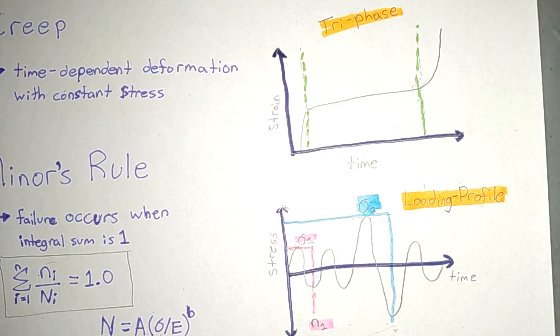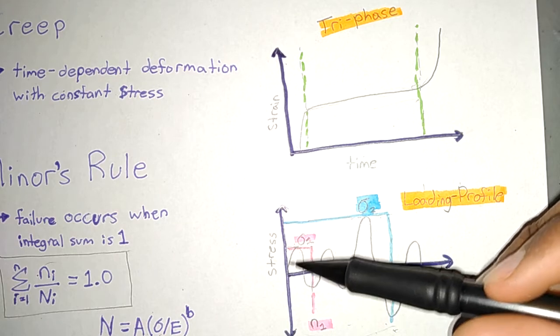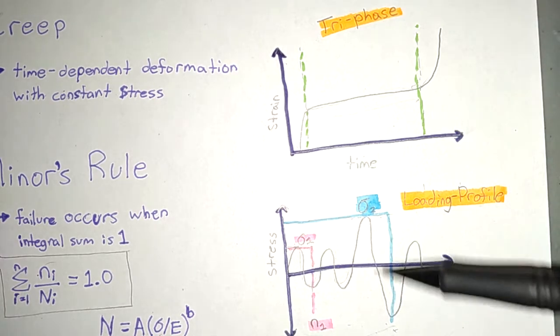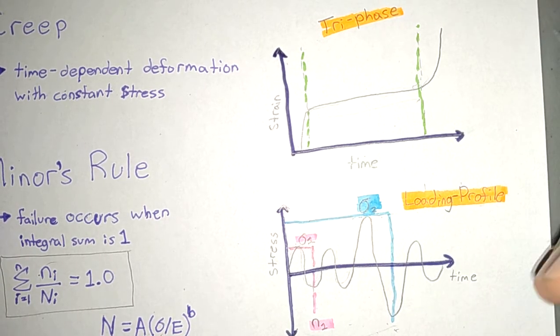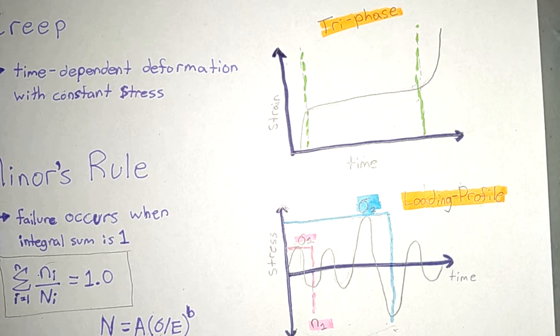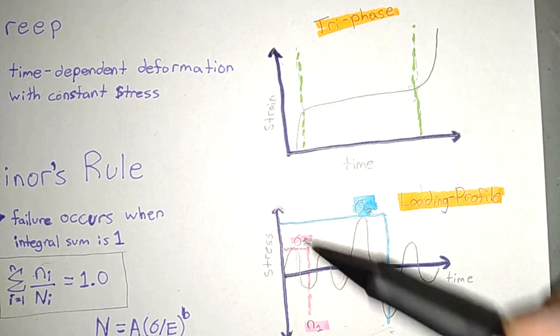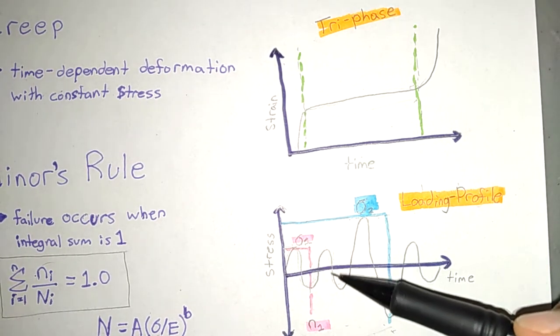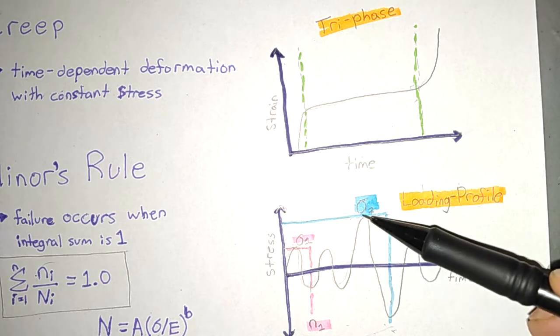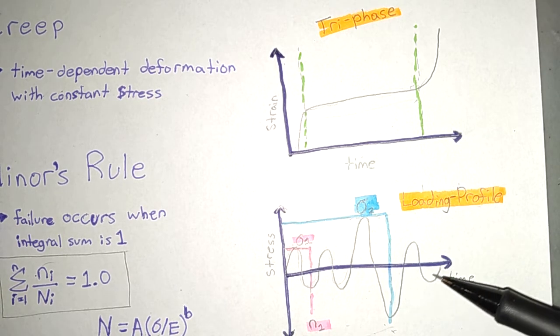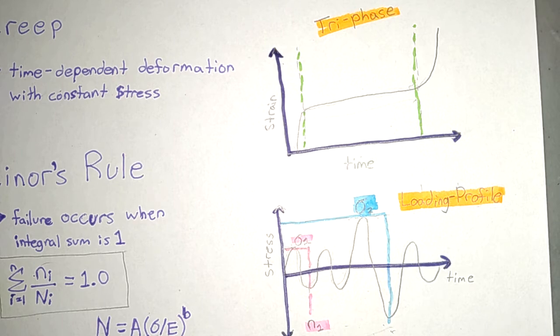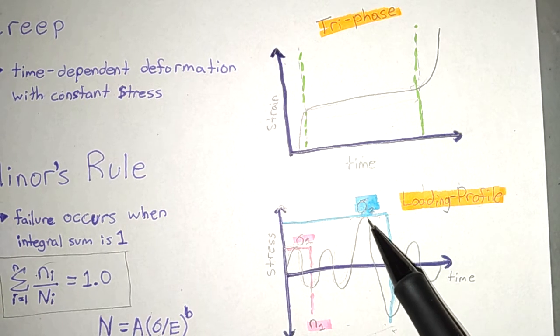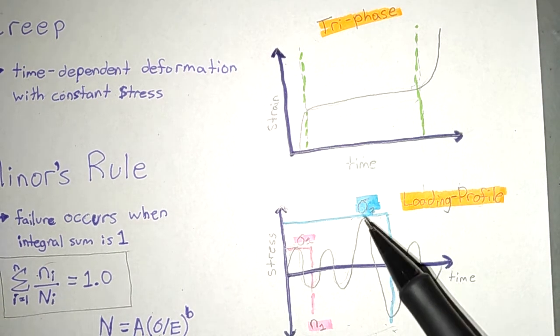So the question is, how would we find out how many repeats of these cycles, let's say, a bone can stand before it fails? Let me just restate that again. We have a cycle that's like this, a little constant, and it spikes, and this is going to repeat a little bit, and it spikes. Now this is not a constant stress, but how do we find out how long it will last?